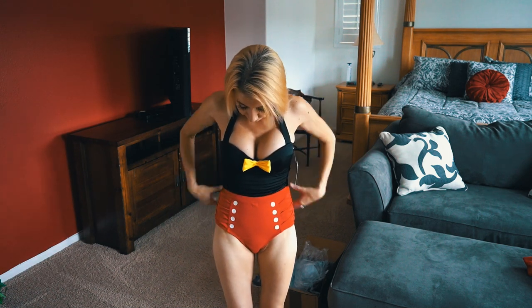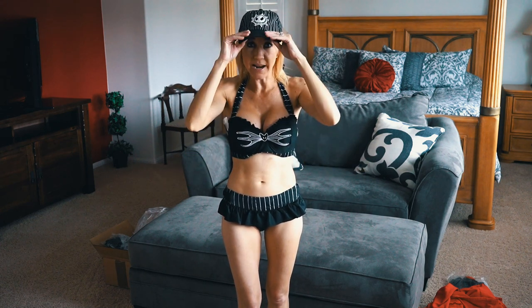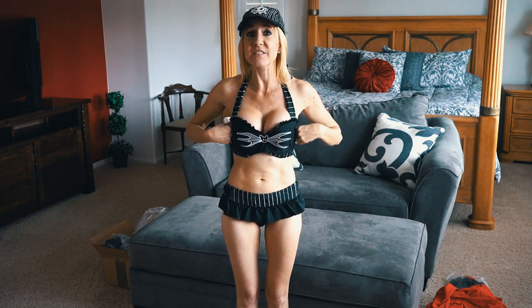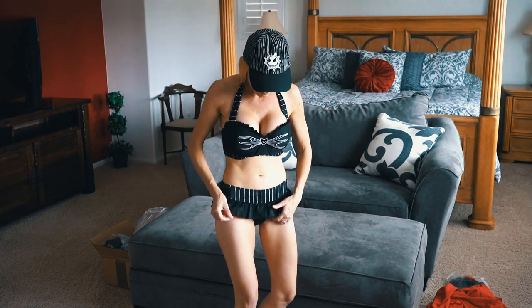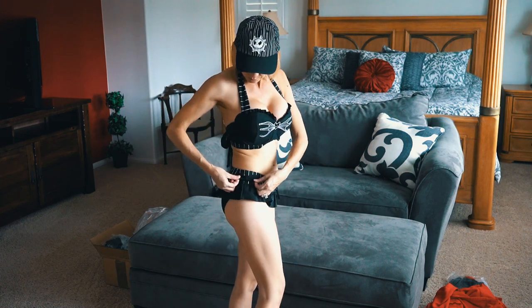This one is really cute, it just doesn't fit me right, so let's move on. This two-piece bathing suit I really like — it is Jack Skellington. One of the reasons I purchased it is because I knew I had a matching baseball hat for pool days to keep the sun off my face, making it a perfect pool ensemble. I purchased extra small bottoms and a small top, which worked much better for sizing. The bottoms fit really nicely, and the little details are really great. I wasn't sure how I'd feel about the little skirty thing on it, but it's not too excessive and I actually kind of like it.